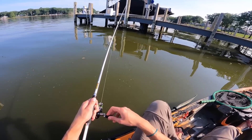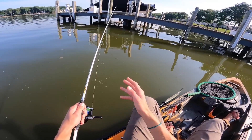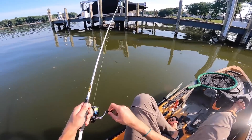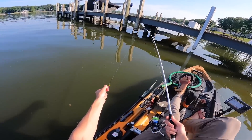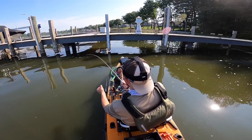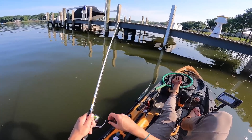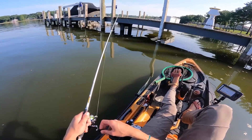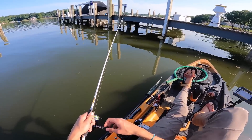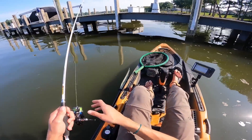This rod comes in right at $70, which I'd say is a nice mid-range attractive price point for crappie-specific gear. There are a lot of rods on the market around the hundred-dollar range, and for $70 I'm really a big fan — it feels like it's performing a little above its price range. The rod is rated moderate fast, and I gotta say I like it. It's probably a little closer to fast than moderate, but it's a sweet spot for crappie fishing. It gives me enough of a fast tip to bury the hook but it's not so fast that you're pulling hooks out of fish mouths. It's soft enough that once you hook them you're not torching their lips, and that's important because crappie obviously have those thin mouths.